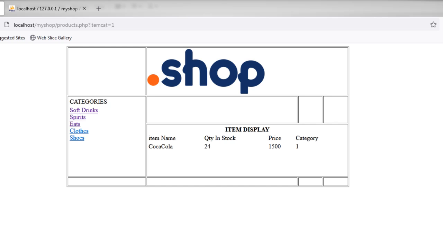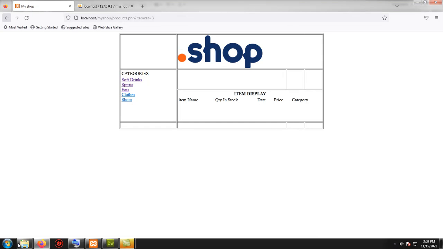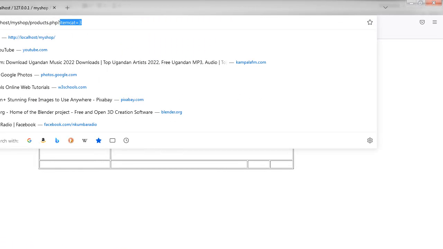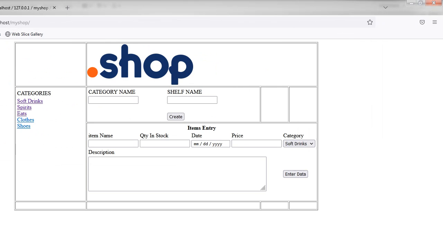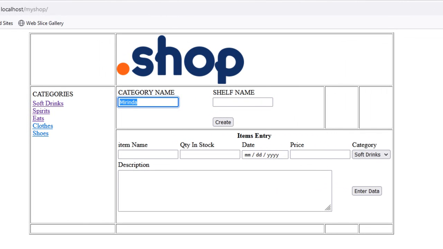Item name, have this, and so suppose I go back to my home where I have the shop, and I enter something to do with soft drinks again. I have Mirinda, item, it's Mirinda. This one is quantity.